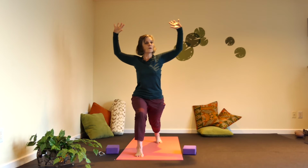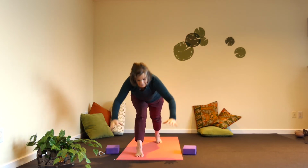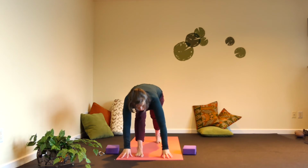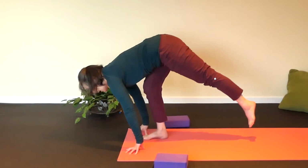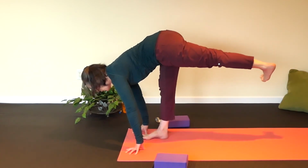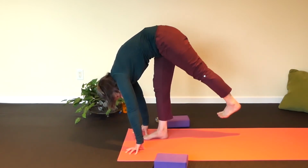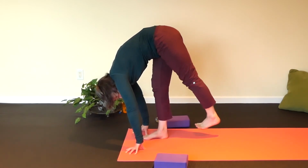And then scarecrow arms again, crab hands, coming down onto the floor. Bend into that right knee. Left leg goes up again. Square your hips. Roll the right hip back, left hip forward. Curl your back a lot, curl your back a lot. And then left foot comes to hover.